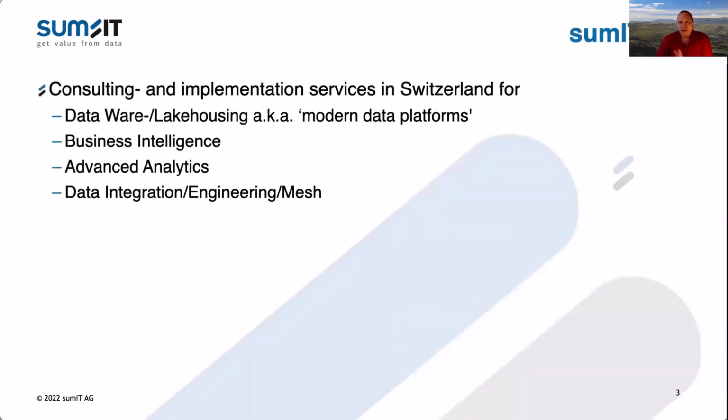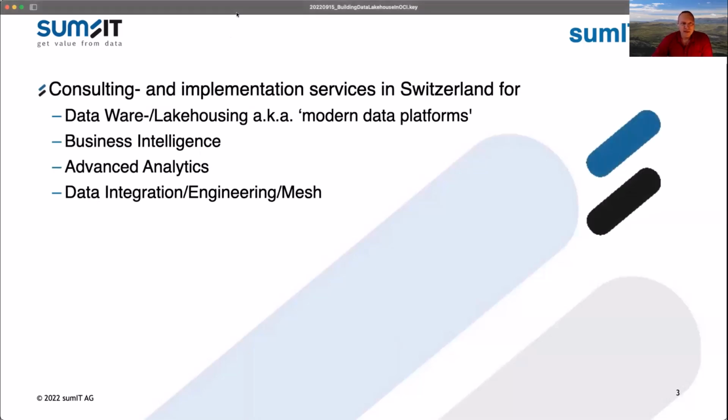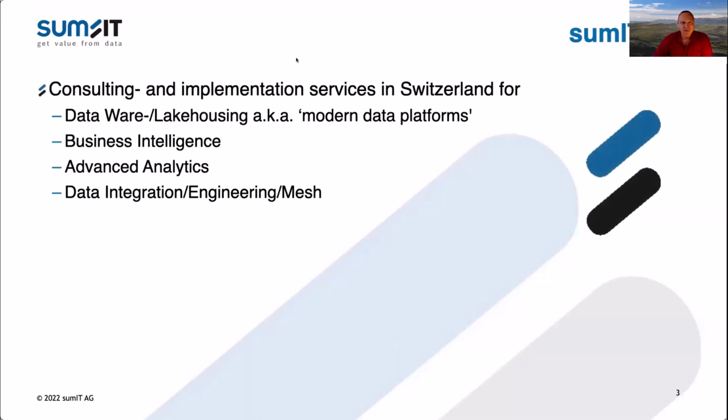Let's see. So, quick introduction of myself. I'm from sumIT, a Swiss boutique consulting company. We started implementing data warehouses over 20 years ago, and now it's lakehouses, also known as modern data platforms. So marketing relabels stuff every now and then.